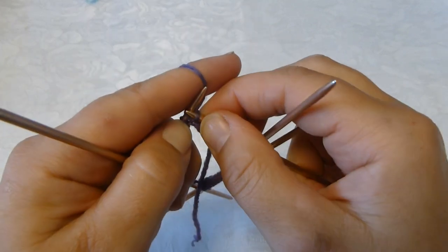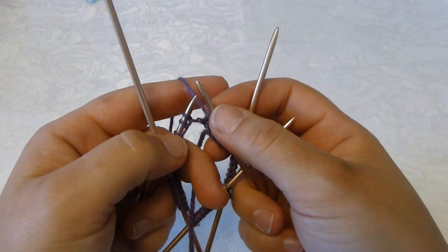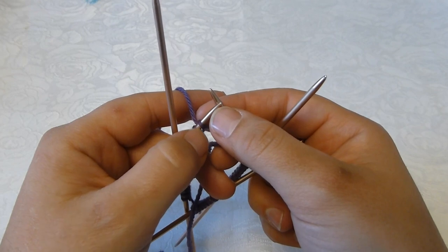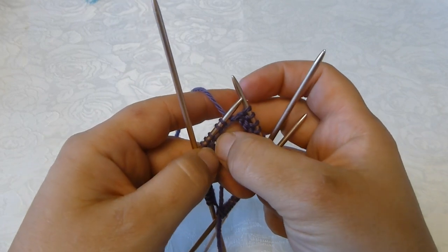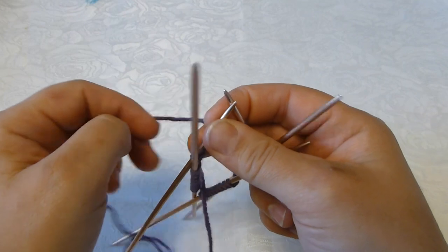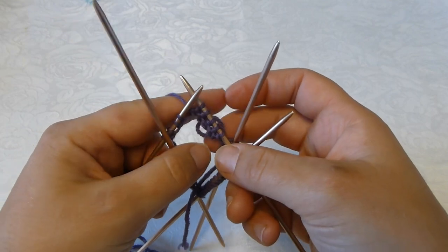And when I continue, there you can see. The reason why it happens is because with this method for casting on, the stitches aren't locked. If you pull on one, you can make the other one tighter, or you can create gaps between them. So it is a little unstable to knit the first row because of this.